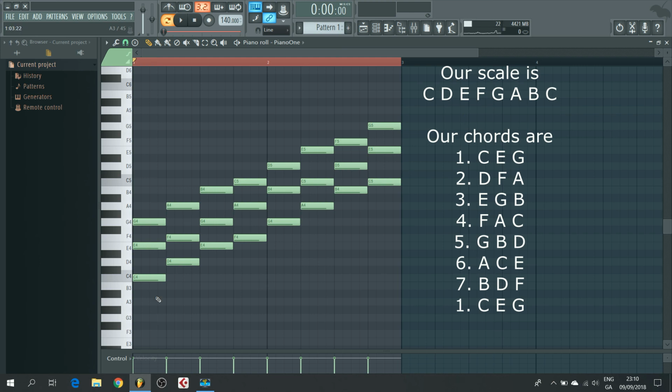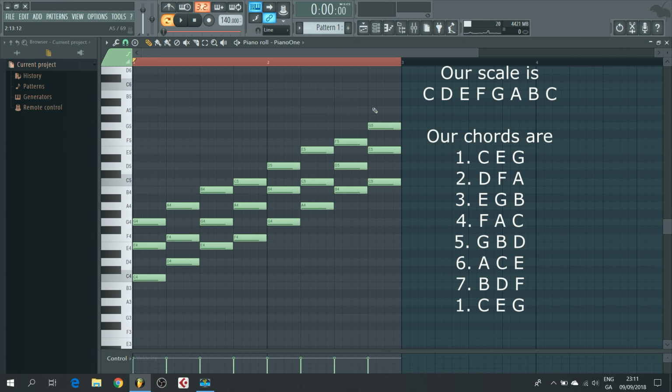Well, we're going to start with this first chord. Because we're in the key of C, it makes sense to start with the chord of C. And because it's the first chord, we call it the 1 chord. That's useful because then the second chord we call the 2 chord, the third chord we call the 3 chord, and so on, until 4, 5 chord, 6 chord, 7 chord. We don't call this the 8th chord because it's just a higher version of this, so it's the 1 chord again.